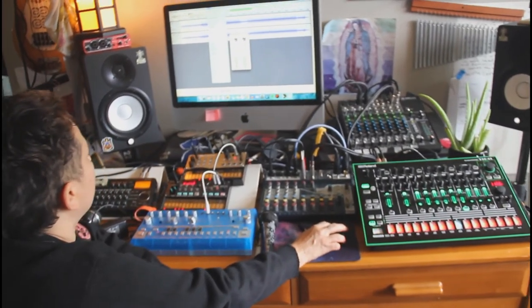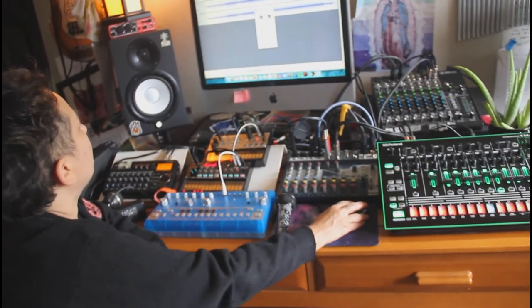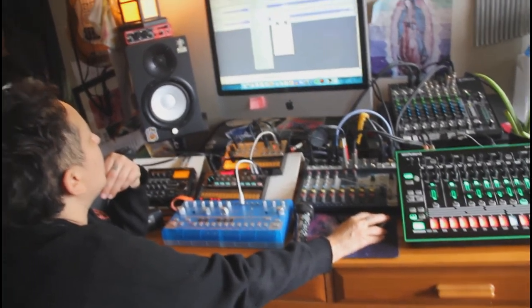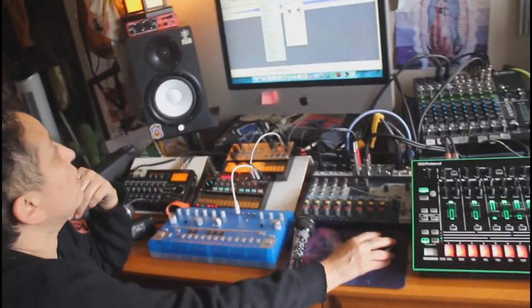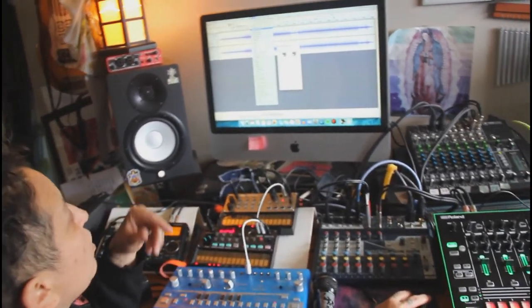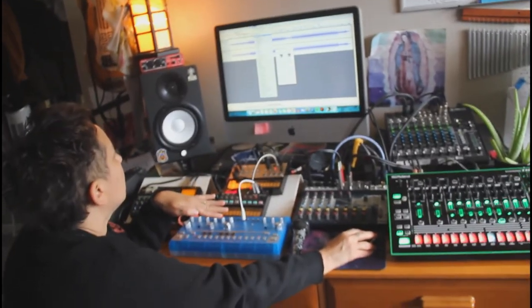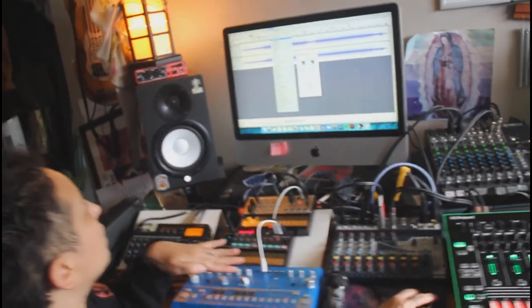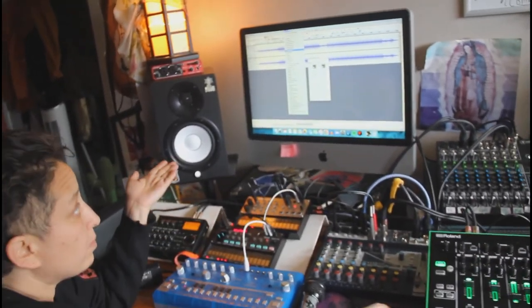It won't let you do it while you're playing it, so you gotta stop it. And then you go into the effects, and it has amplify, which I've used for vocals that were too low. It's got bass and treble, which is really simple EQ. I wish I could zoom on that, but can't really. And then it goes all the way down. You got echo, distortion. They have a compressor, if you're into using a compressor.